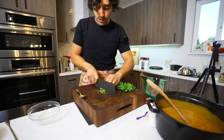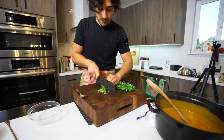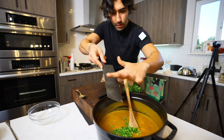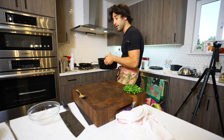I was thinking of doing sage for this, but the flavors I'm getting with that guajillo, I don't want sage. I'm still craving cilantro. Put in there. Oh, real good. Back on the heat just for a bit.